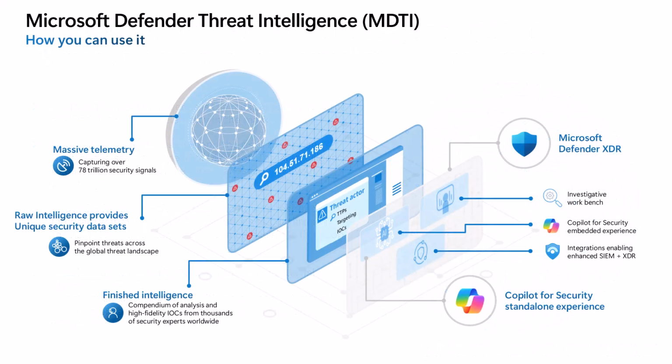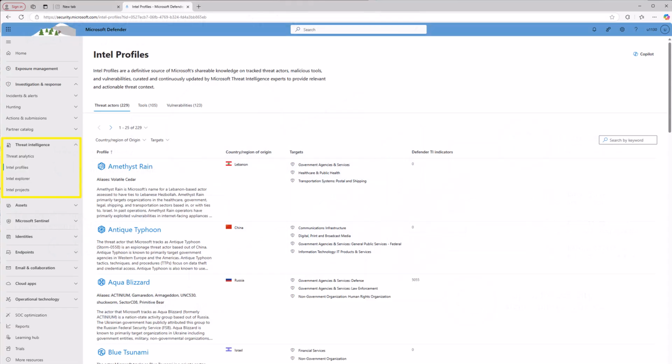MDTI is integrated as a user interface or UI blade within the Microsoft Defender XDR portal alongside other Defender products. This integration surfaces raw and finished intelligence, threat hunting tools, and an in-context UI helper via the Security Copilot sidecar. This unified interface streamlines security management across various domains. Centralizing security operations into the Microsoft Defender XDR portal reduces the complexity of managing multiple tools and interfaces.